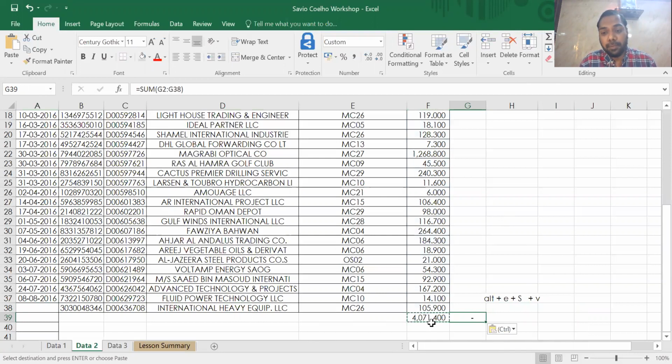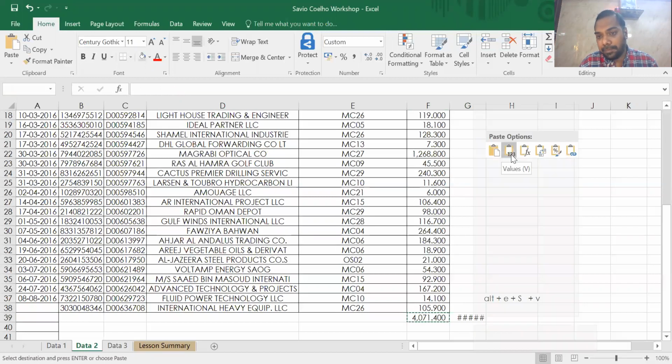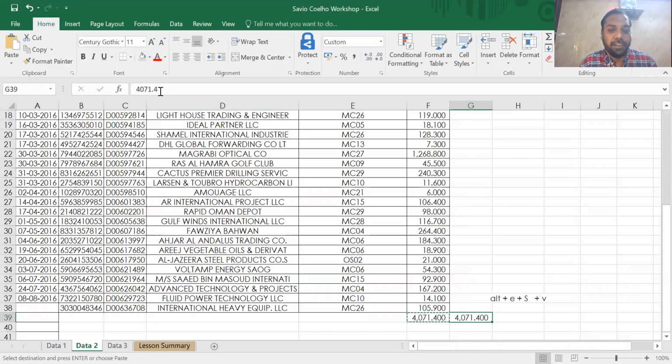So how do we do that? What you'll have to do is first copy the amount and click wherever you want to paste it, and then right click your mouse and paste special on values. When you do that, you just widen it. You see there's no formula over here, it's just a pure number, whereas if we click on this, it's a formula. So the formula is taken out and you get your complete number over here without any duplications or any errors in this. So it is as simple as copy, right click, and use the values.